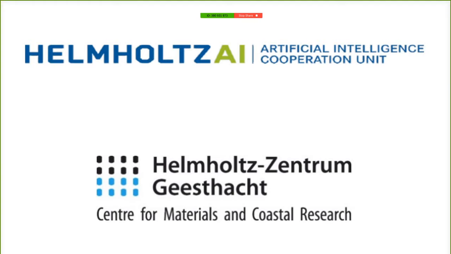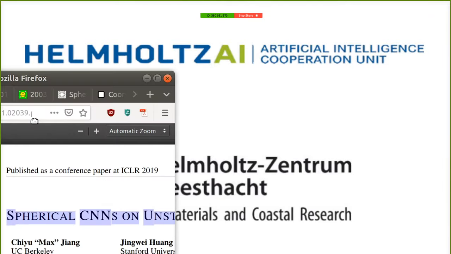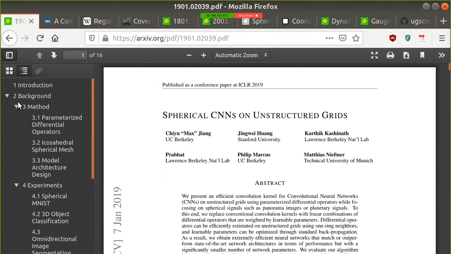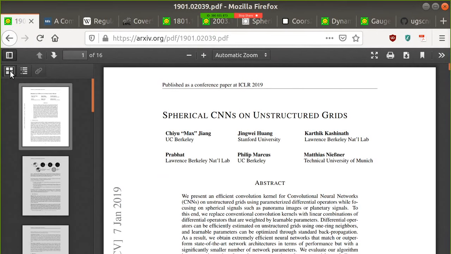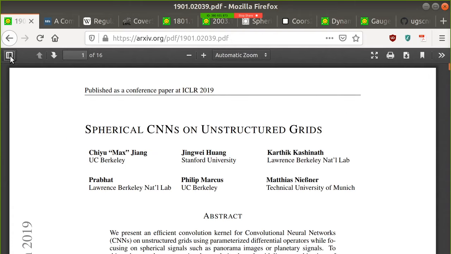Okay, so we're going to get to this paper now. I'm excited about this paper, but also just in general about this whole line of research of how to incorporate spherical data into machine learning algorithms. It's not a trivial problem, and there's a lot of different approaches that offer different advantages and disadvantages on various problems. It's a really quickly developing field, and there's a lot of really clever notions that we'll get into a bit.